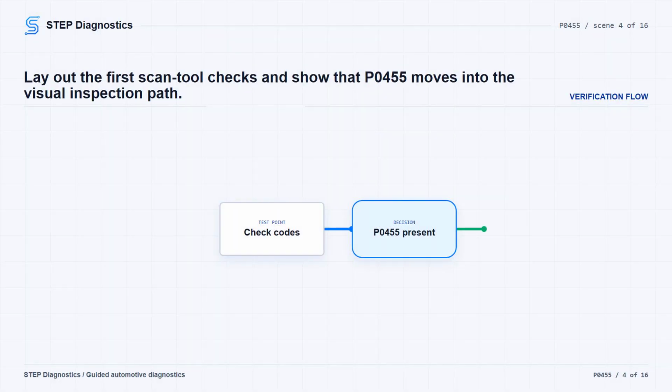Start with the basic system checks, then run the scan tool EVAP test. Use the COO EVAP leak test where that applies, or the PCM evaporative emission system test for the other applications. If that scan tool test is not available on the vehicle, keep moving through the diagnostic path instead of stopping there. Next, check for codes. If other EVAP codes are present, check what they mean first and follow the appropriate routing. For P0455, this path continues into the visual inspection.